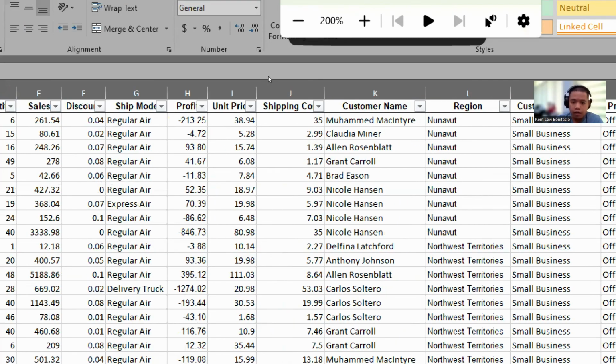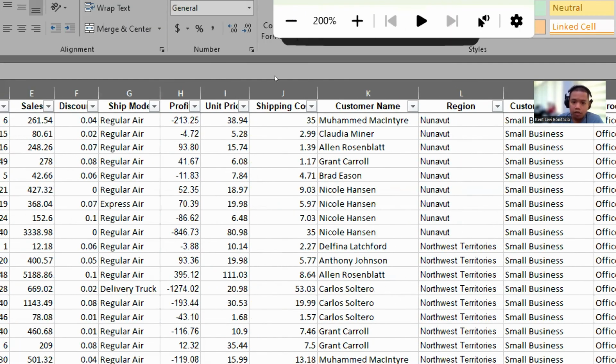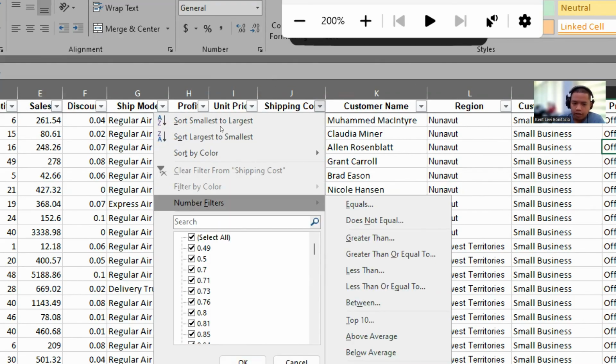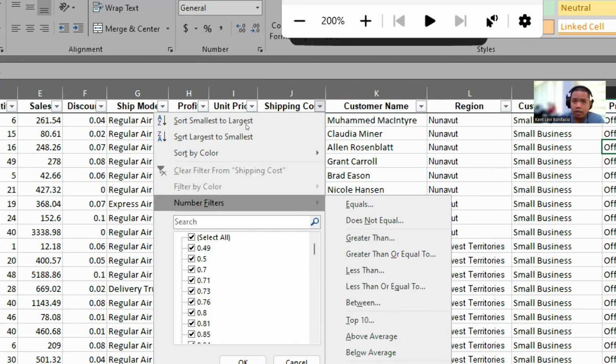So for example, let's say muna siya ang common na ginagamit nato kapag text or na specific na data. Kapag, let's say for example, we are dealing with numbers, we can work with what we call as number filters.